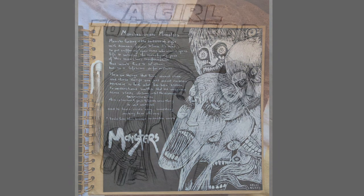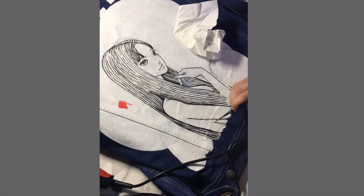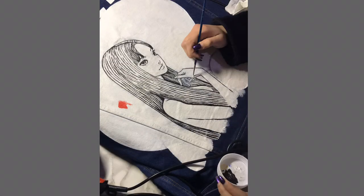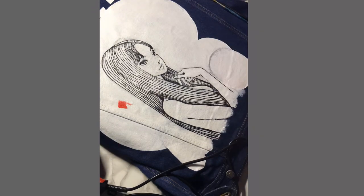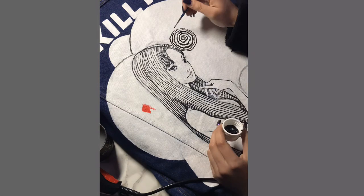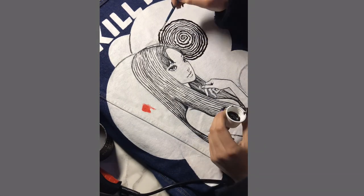So I thought — I'll take a bit of my work and a bit of his work and put it together to create a jacket that I will love. The process was a bit of a struggle; I had to sit down for hours on end to finish this and film it obviously, but it was so worth it. I really ended up liking how it turned out.